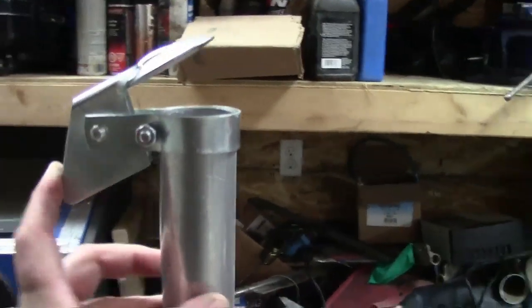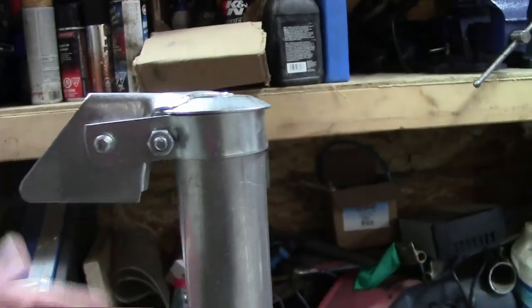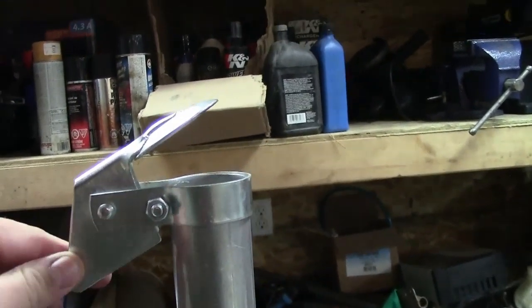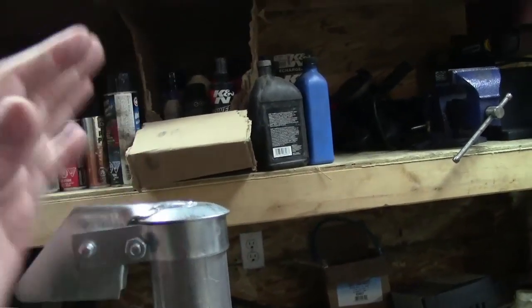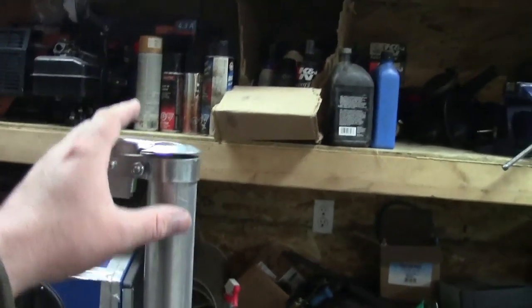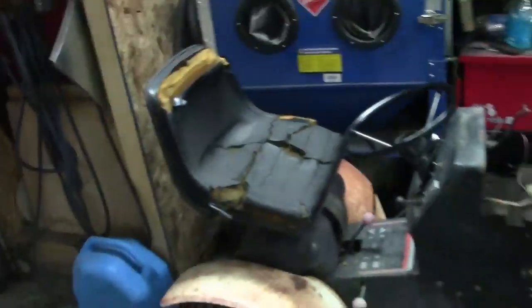I'm not sure if I want to use this flapper because it only opens that far. So I know I can modify it by grinding it here. But some of the other ones I've been looking at open up quite a bit more. I don't know. And I am going to keep it facing forward like this, so this kind of deflects the exhaust away from me. So yeah, I got to get a new seat.